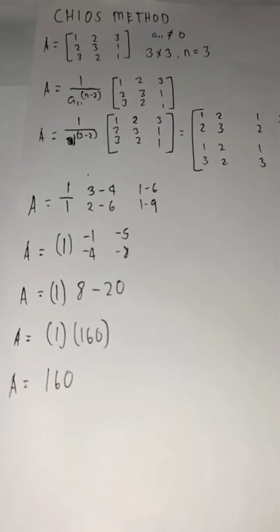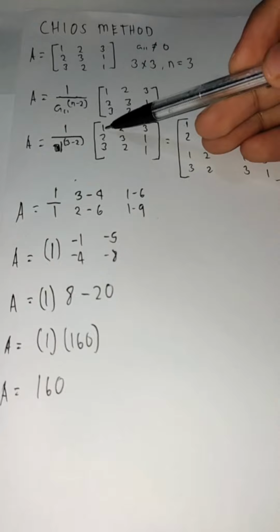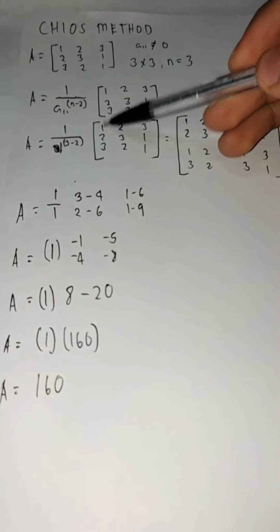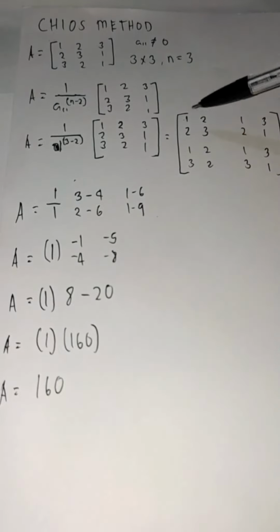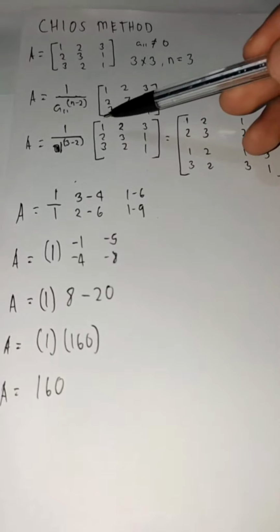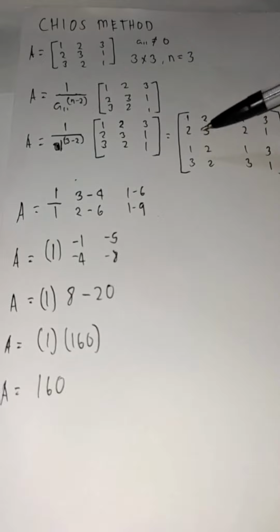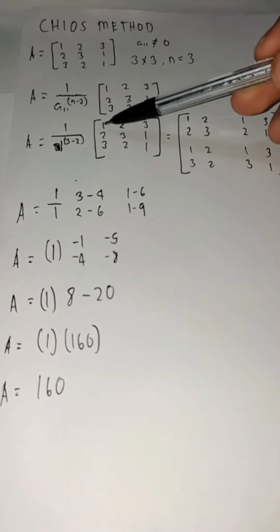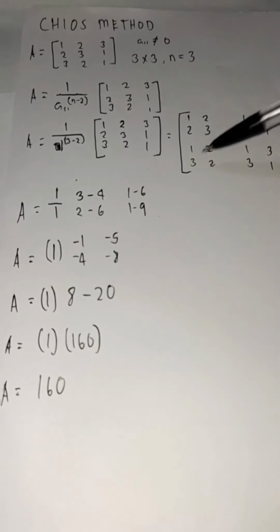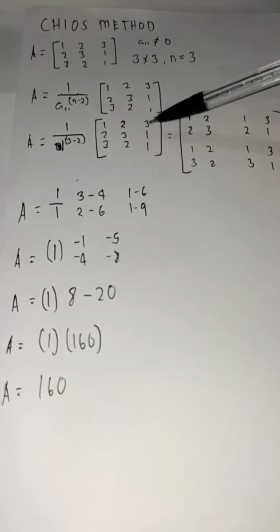And para naman makuha next step, kukunin natin ang ating first column, which is 1, 2, and 2, 3. Ito yan, 1, 2, then 2, 3. Next naman, which is 1, 2, and then 3, 1. Yung first and the third column lang. 1, 2, 3, 1. So, sa third naman, which is 1, 3, and then 2, 2. Ito siya. 1, 3, 2, 2. And the last column naman is 1, 3, and then 3, 1. Ito siya.